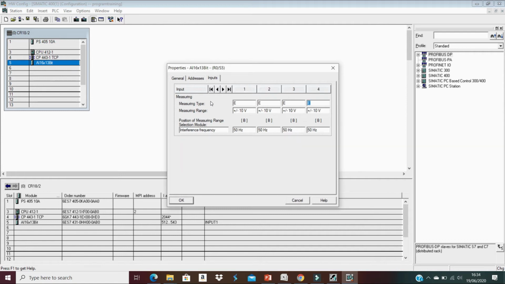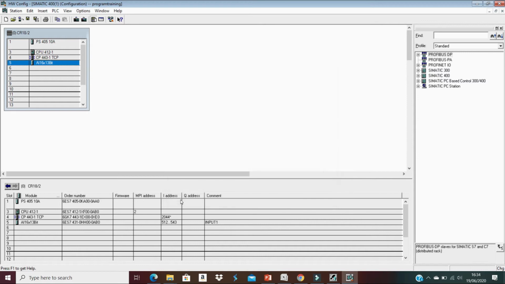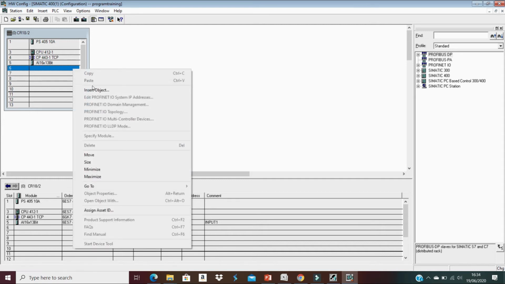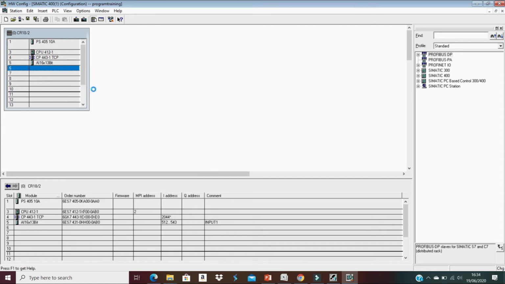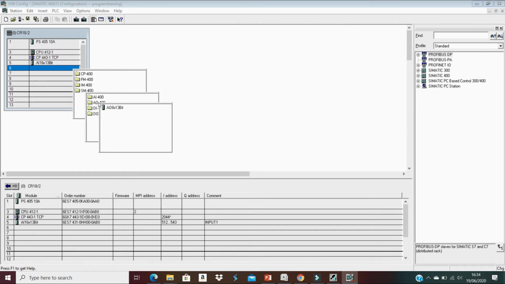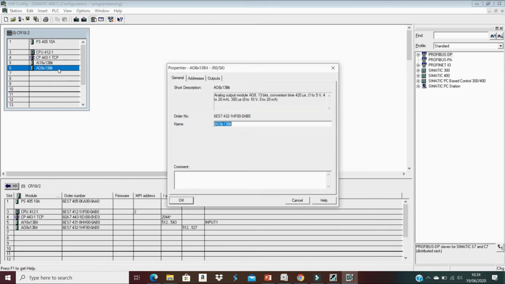Then this is one situation, I'll make it in the hardware. Now I'm going to insert an object. Now I'm going to install one AO card for your reference. In the signal mode only, I'm going here to check that AO card. In this AO card only one card is there, so I'm opening that one. Now I'm going to give an address.